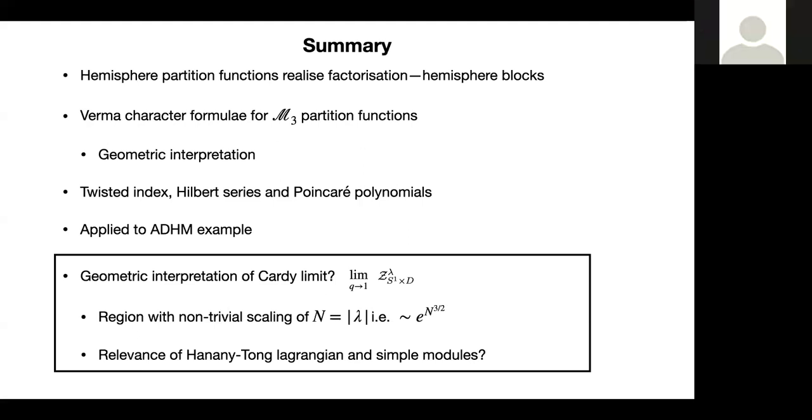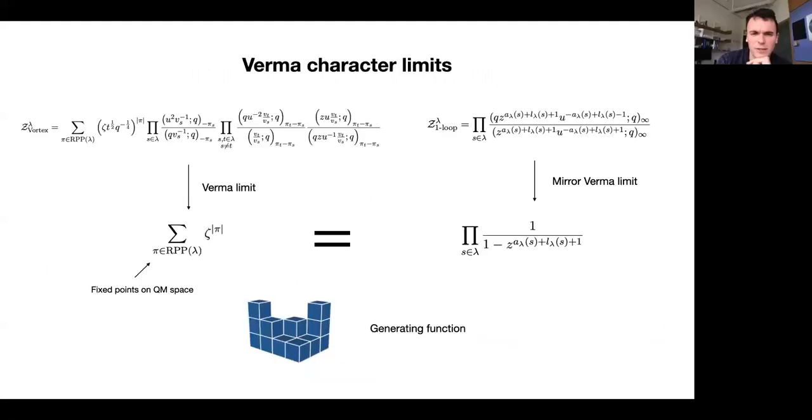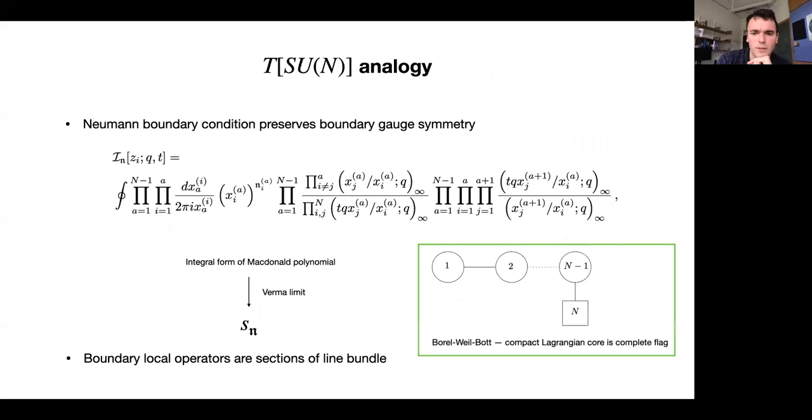Sorry, may I ask another question? Yeah, please do. I would like to understand the object that you call H alpha, the hemisphere block, and how it relates to the holomorphic blocks. From what you're writing, it seems that if you define your hemisphere partition function with the Dirichlet boundary condition, you get exactly the blocks, maybe up to q constants. If you use a Neumann boundary condition, you get basically the integral form of the blocks, if I understood correctly. It's a particular Neumann boundary condition. In this case, I recognize the integral form of the blocks with the only condition that phi is integer. Yes, exactly.